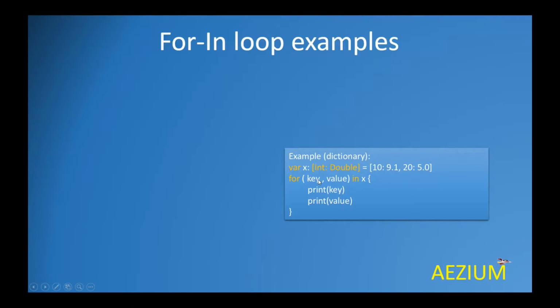The two temporary parameters, key and value, can then be used within the body of the loop for that particular entry of the dictionary, and then the next entry of the dictionary will be taken and the key and value elements of that entry are assigned to temporary parameters key and value, and the body of the loop is executed for those values. So this loop repetition continues until all the dictionary entries have been used up.